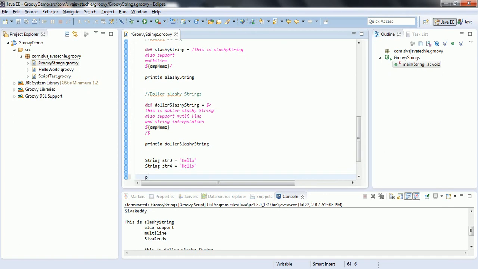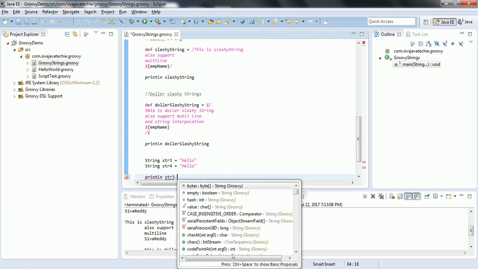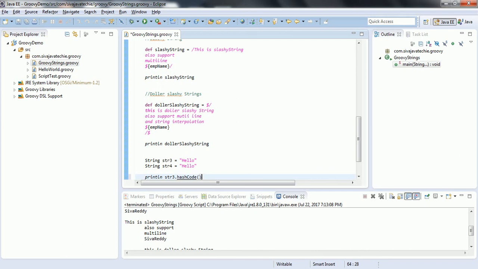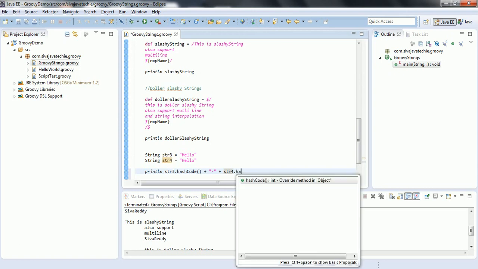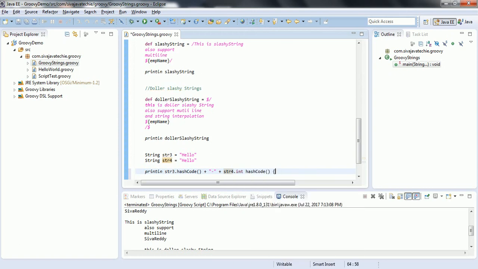How we can justify that? println str3.hashCode and str4.hashCode. Okay, so these two are actually equal.